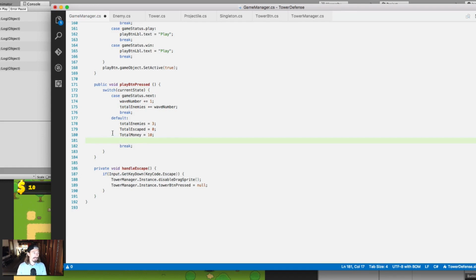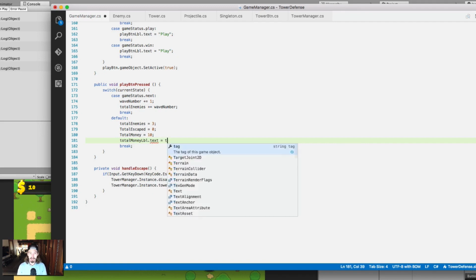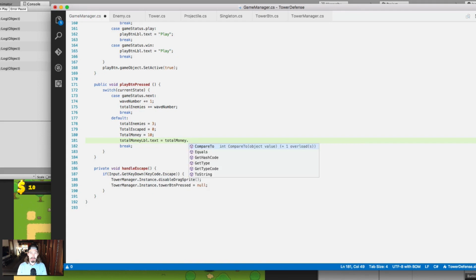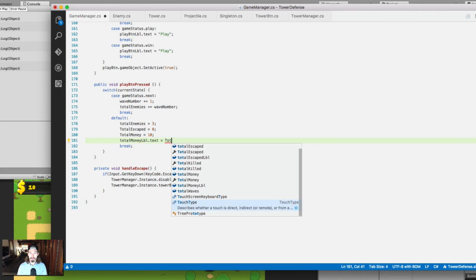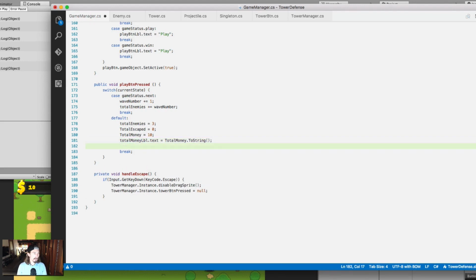And one of them would be setting our total money label. Total money label dot text. We want to set that to our total money dot toString. Let's call our getter with a capital T, total money. And then cast it to a string, because it's a label. And then let's go ahead and update our escaped.